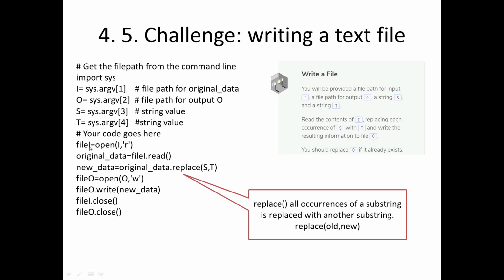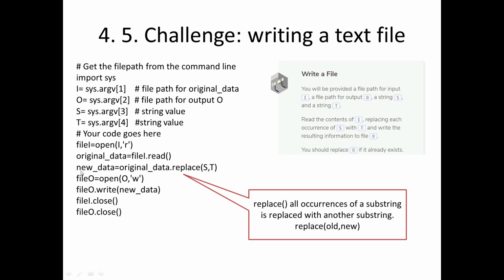So the first thing we're going to do is open the file I for input in read mode. We're going to get a file object to represent that file. Now we're going to say original data. That's the data before we make any string replacements. We're going to get that from using the read method of the file1 object that we got when we issued this open command. So now we read this data and then we put it in this variable original data.